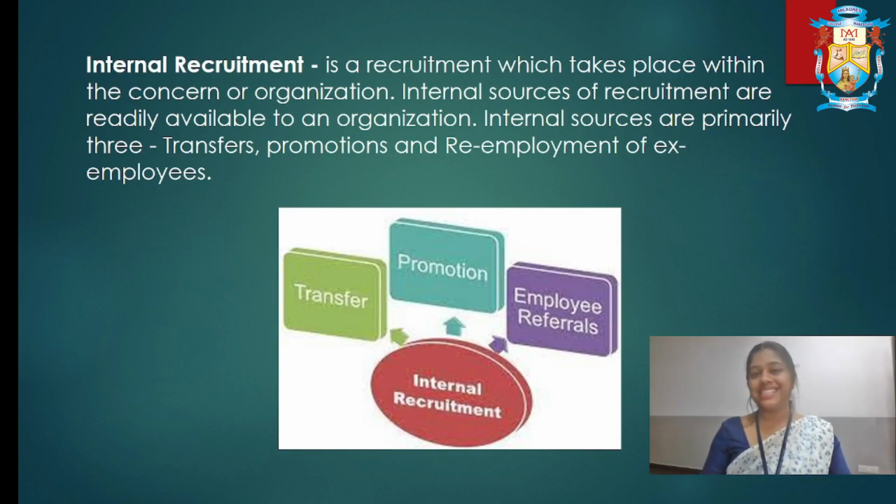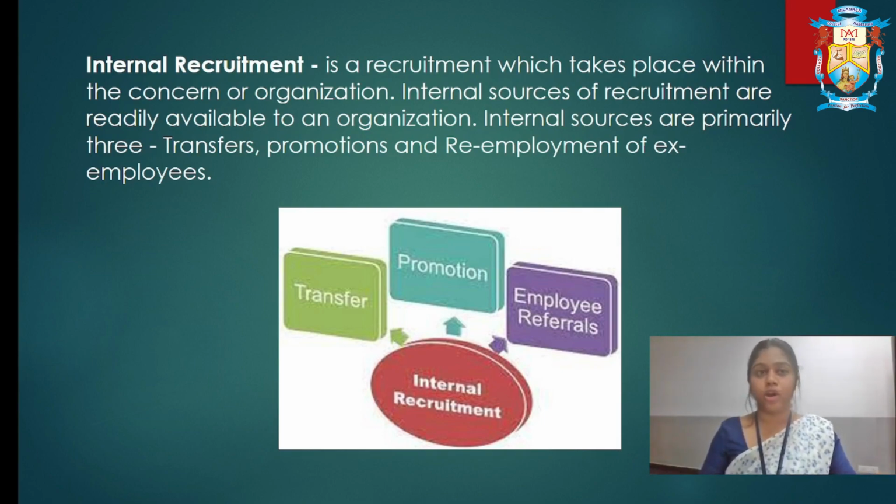And re-employment of ex-employees. For example, I was teaching in the Milagros College. Now my period is done. Now that I want to have some rest in my life, I quit the job and take my personal life as my priority for some years, maybe. But then the organization still needs me, or I need a job again. The organization can recall me. That means I was an ex-employee, and now again they're giving me an opportunity. So it is like a re-employment. I was in the same organization, I left the organization, and again I'm coming back to the same organization.